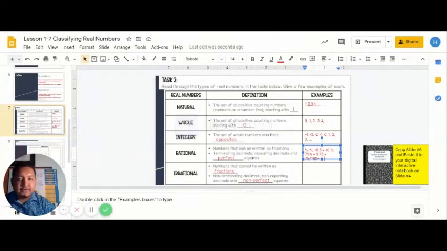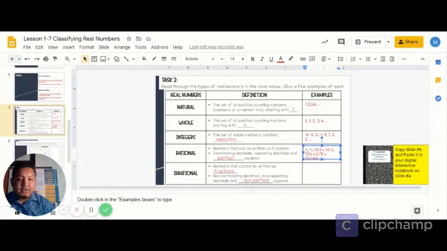Okay, and 2 is a perfect square. Sorry, 4 is a perfect square. So we say the square root of 4 is 2, and that is perfect because 2 does not have a decimal behind it. We will learn more about squares and perfect squares later on. But for now, think about rational numbers as a decimal, fraction, or percentage that all can be written as a fraction in simplest form.